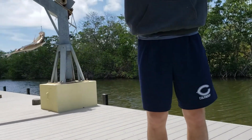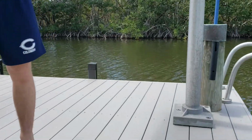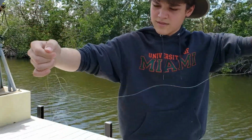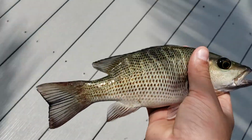Yeah, Mimo, look at this. We're hand lining it. We're not even using a fishing line. Okay, Mimo, get him started. Oh, wow. Okay, great. Nice. Don't get it tangled. Okay, guys, remember. Damn, look at that. Second fish of the day.